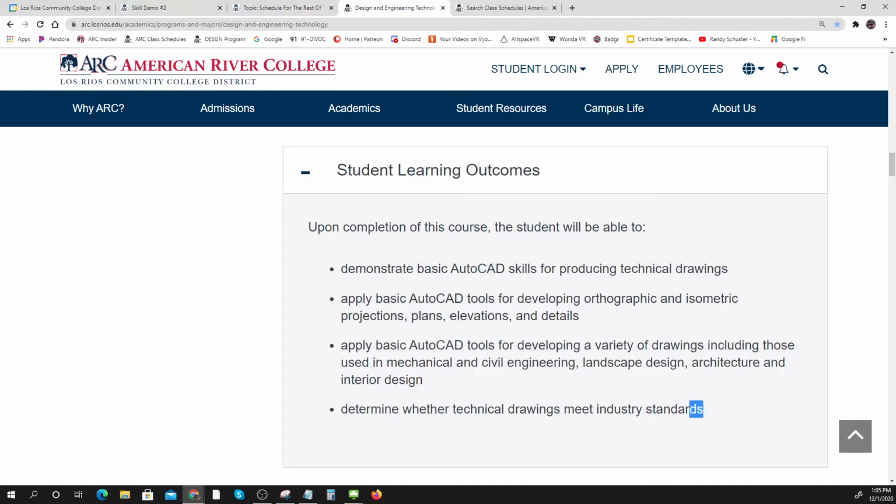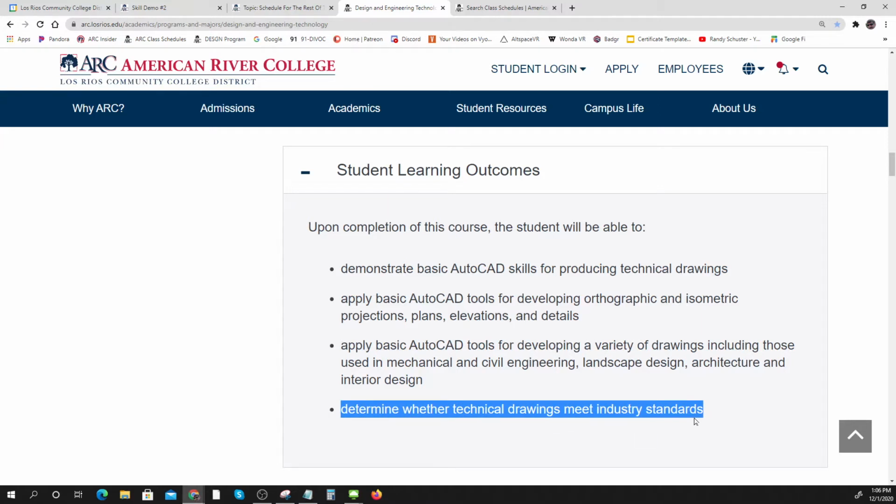Here's the hard one. Determine whether technical drawings meet industry standards. Well, we haven't done too much of that, but your check prints and your discussion board work were meant to do that.